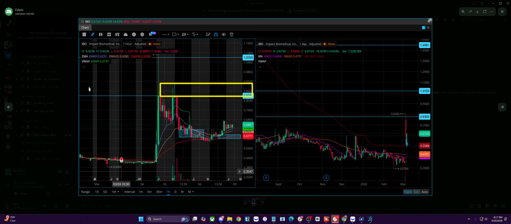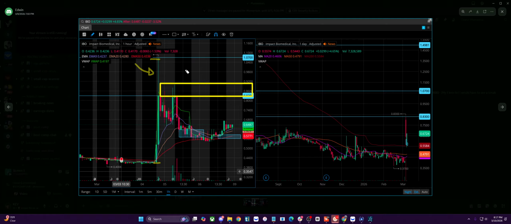Now you identify this being an area of supply. And this goes back to the last setup too, about that 50% rule. It's given back well over half of its move. Well over, right? This made a move from about 40 cents all the way to $1.07, and gives back just about 70% of it, down to 57 cents, 55 cents. But again, this area of supply has formed through here. And of course, you've got these big topping tails through here as well.